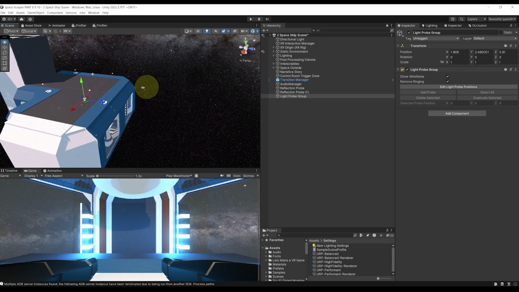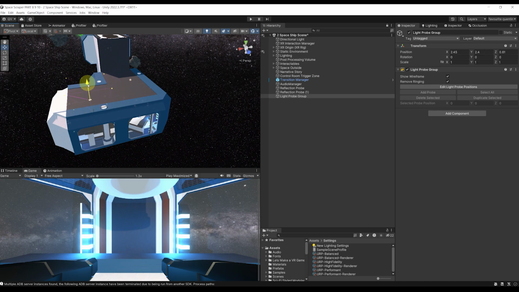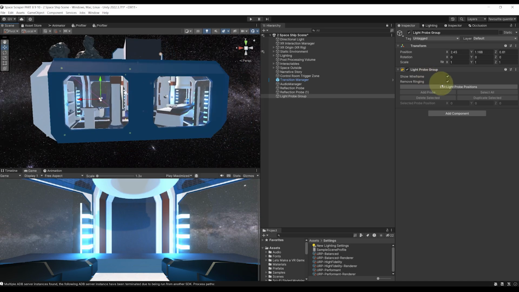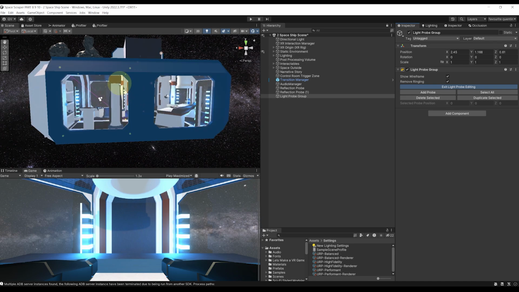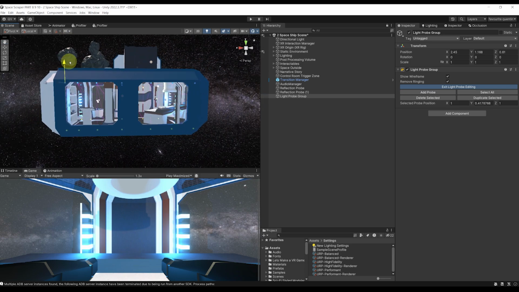And what we can do is simply place it somewhere in our scene like this, and then click on Edit Light Probe Group. Now what we can do is here, select them all like this, and we can move one or multiple light probes. And if we press Ctrl D, as you can see, we can start putting them everywhere in our world. Now, of course, the more light probes you make, the more details of the baked lighting will be able to apply on the non-baked objects.